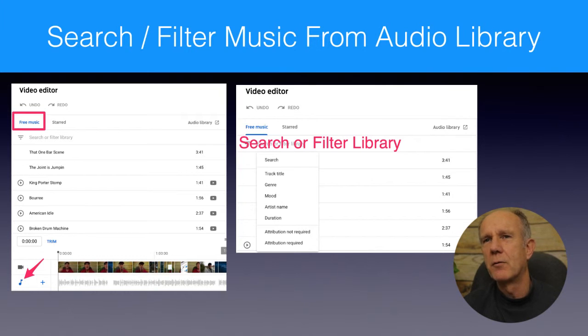So some songs that you use, this is kind of a word of warning that sometimes, if you get music from the audio library, you could have a claim against it, because sometimes the artist wants to share the revenue with you, and so you have to give attribution. So you could check if you have to give attribution in the description, and then attribution not required. So check those rules before you add the music. So the good thing is that you can search for particular music that you can add to your video.